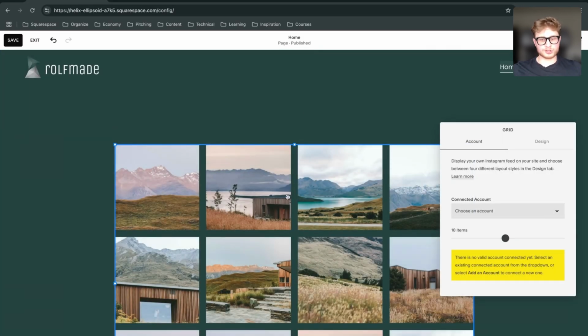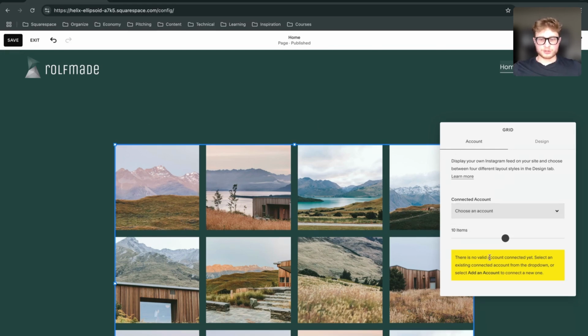From here, just double click on it and you will see here connected accounts. When that is connected, as you did in the previous step, you will see that your Instagram account would show up here. So for example, in my example, it could be rolfmade.com as an Instagram there. Once you click that, everything is connected and you should see that the images show up. That is the latest from your feed. And this will update itself automatically. When you add an Instagram image, it's going to be added back on the site.